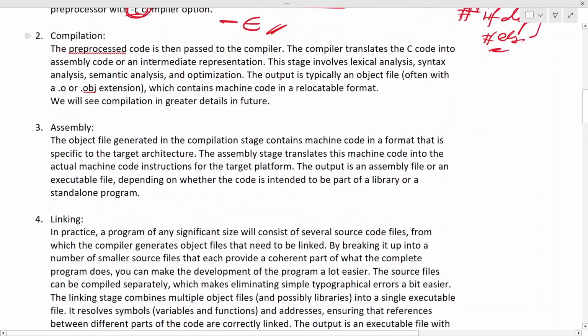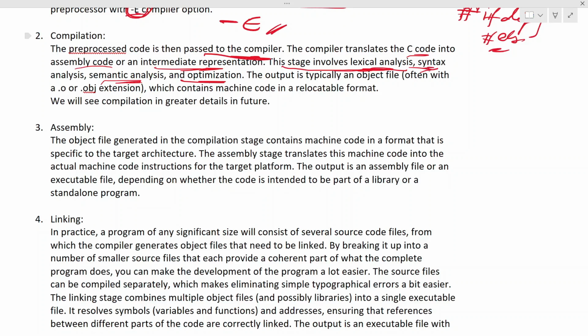Next is the actual compilation. The pre-processed code is then passed to the compiler. The compiler translates the C code into assembly code or an intermediate representation. This stage involves lexical analysis, syntax analysis, semantic analysis, and optimization. We will see more about this in the next episode.